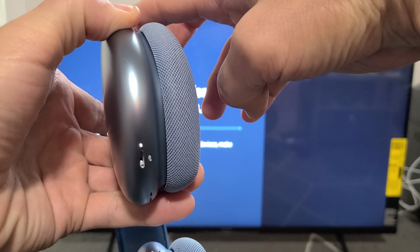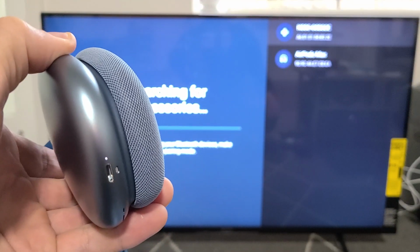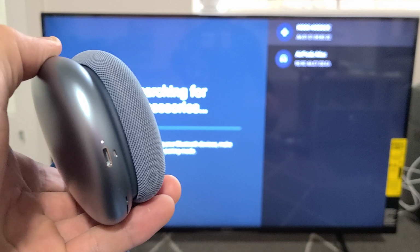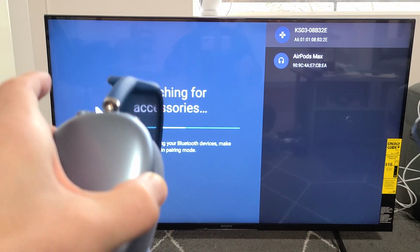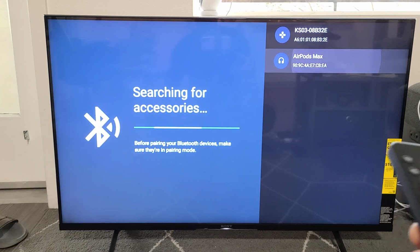Okay, I'm still holding here. Now it's blinking, so now it's in pairing mode. Okay. So, oh, and it found it too. If you look on the TV now, up there, it says AirPods Max. So let me go down, highlight it, click on OK.